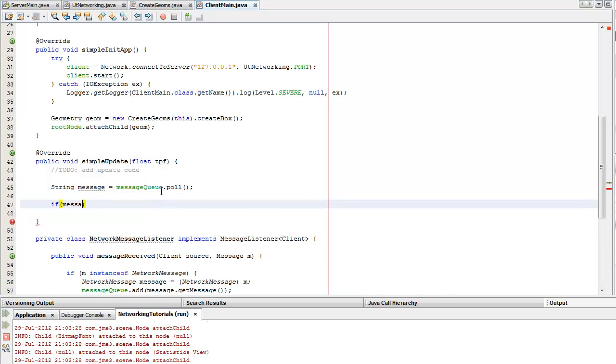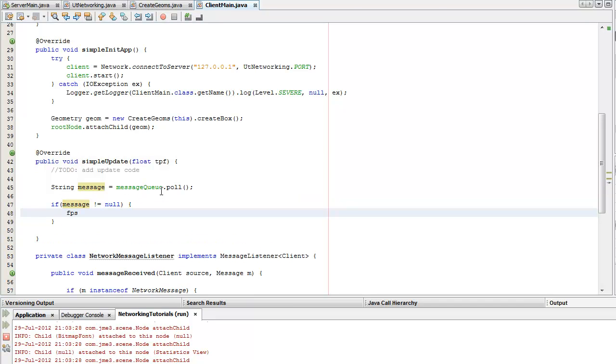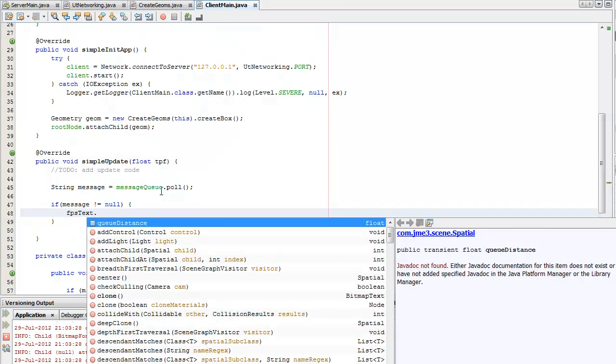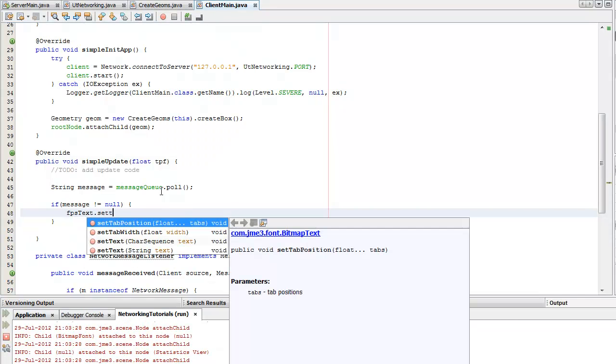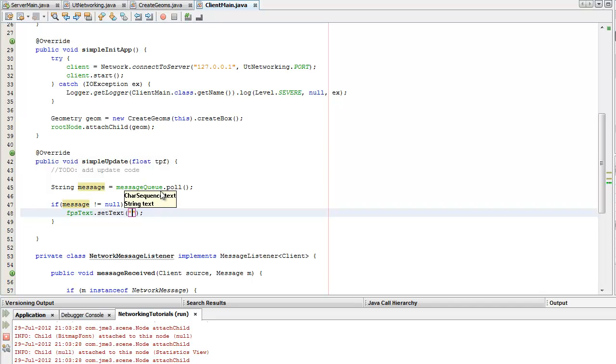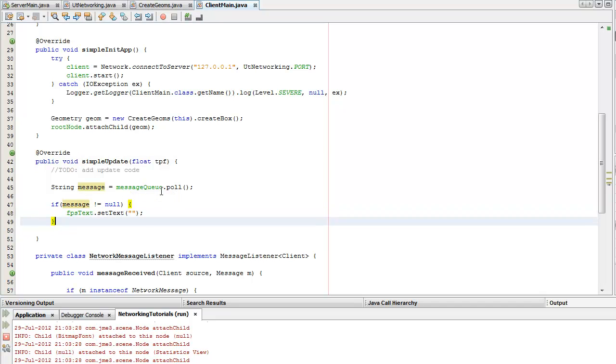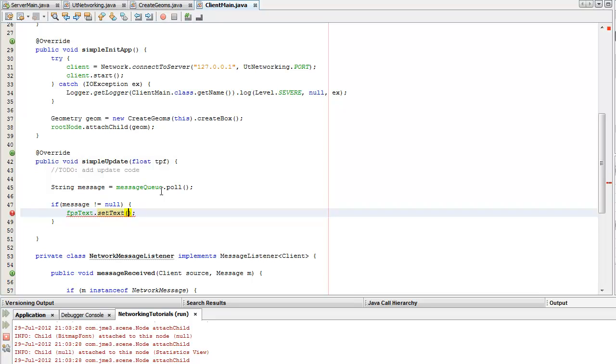So if I've already dealt with all of them, I don't want to update the frames per second text, as that would probably cause an exception. It would just fail outright. Or just do nothing, I'm not sure.